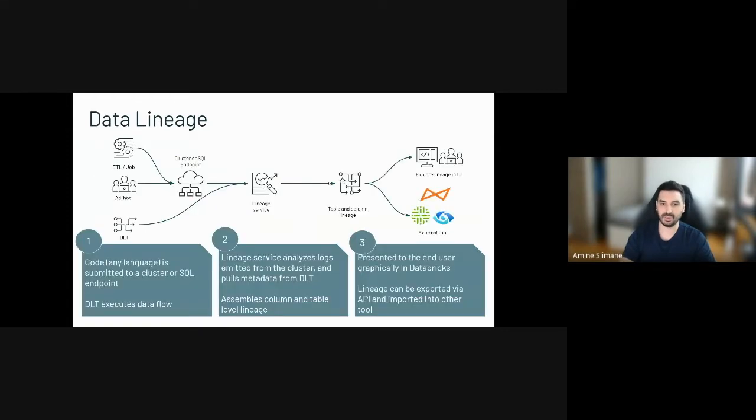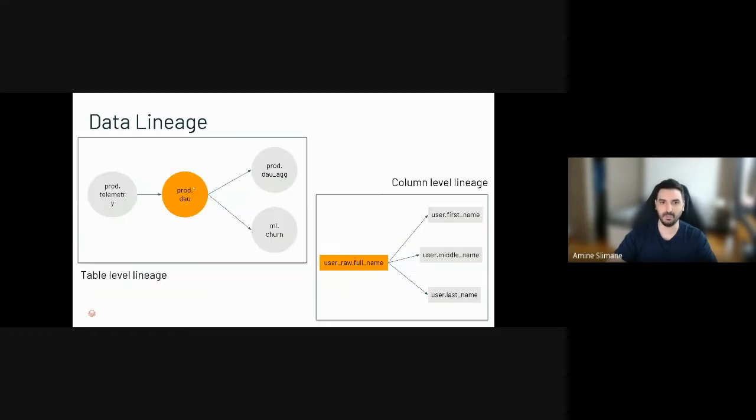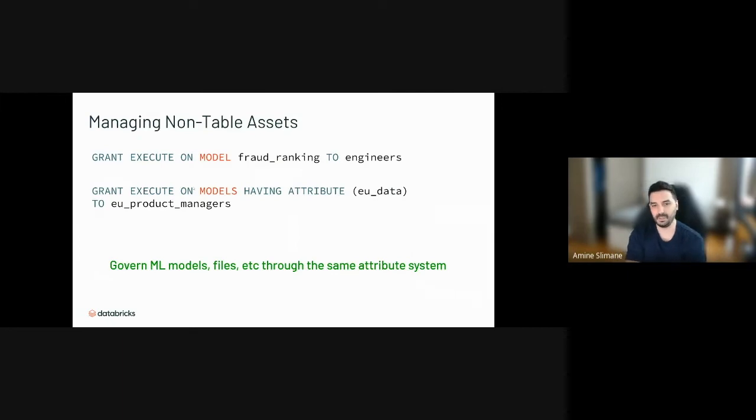And obviously, if I go back to this architecture here, DLT will have a significant play here, because on DLT, you will have this information directly within the code. You're kind of creating and building your workflow directly at a notebook level to an extent. So it will be easy to harvest metadata. Whereas on the other side, running ad hoc code directly in your cluster will result in a more complex harvesting logic.